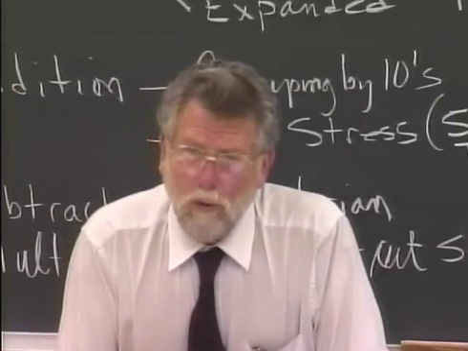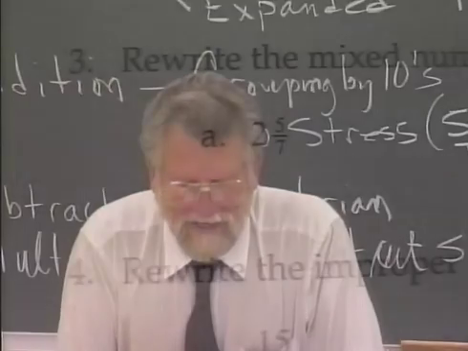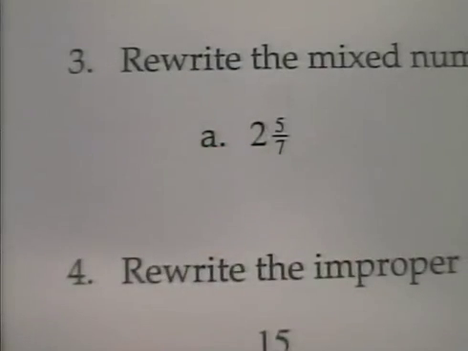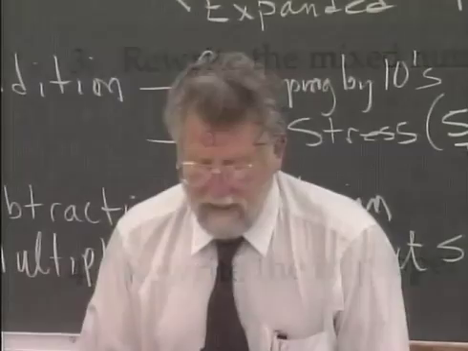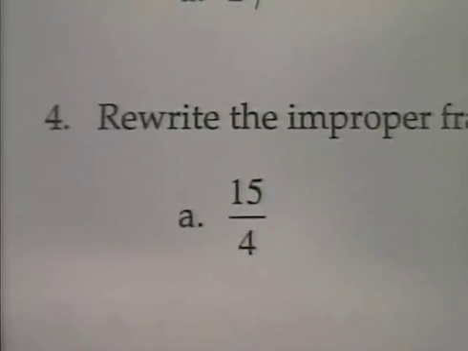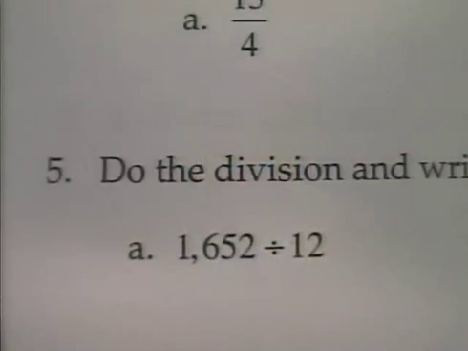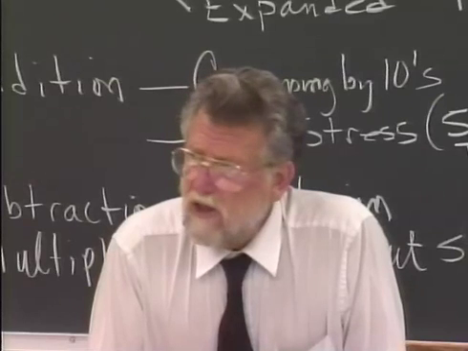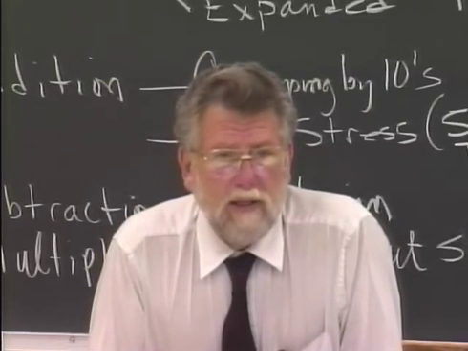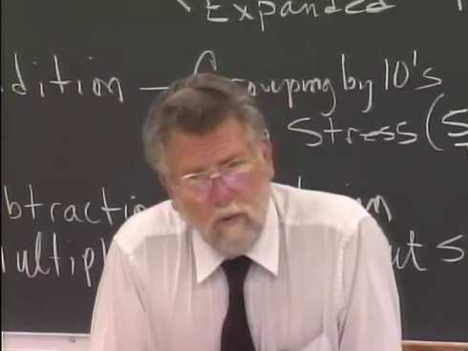Rewrite the following as we look at the question. The mixed number as an improper fraction. You can do that in your head. And as I slide down here, the improper is a mixed number. If you can do that in your head, fine. And then as I come down to the 5th, here's a division that's going to have a remainder. I want your remainder as a fraction. So just like when I divide 4 into 9 and get 2 with a remainder of 1, we write it as 2 and 1/4. Same idea.